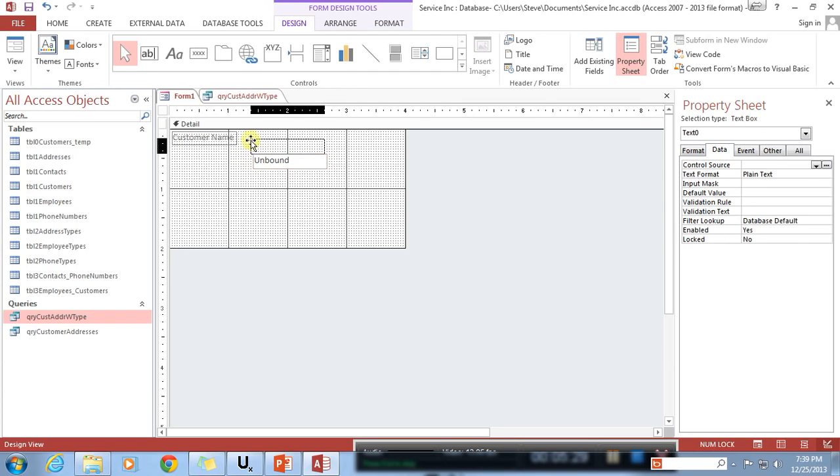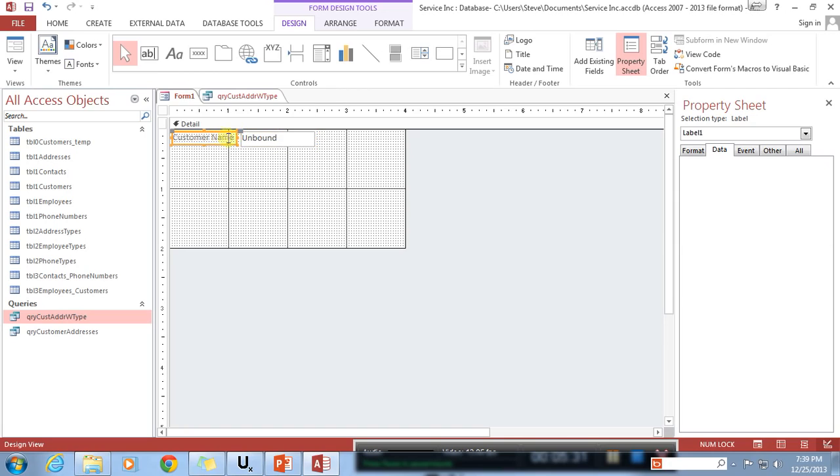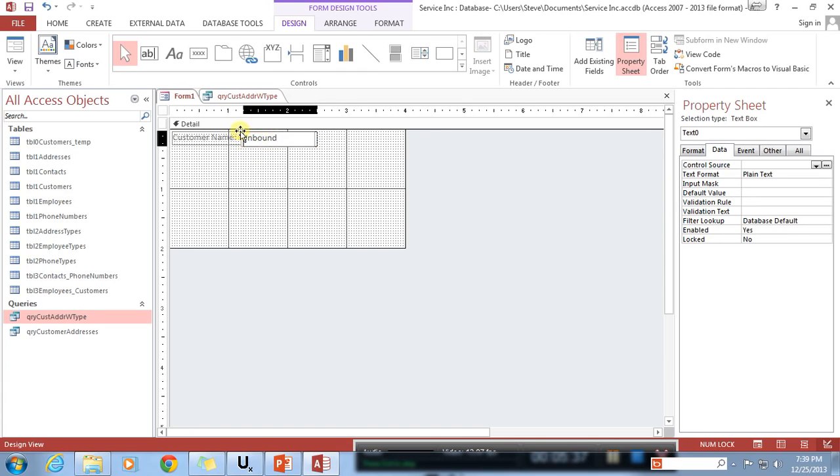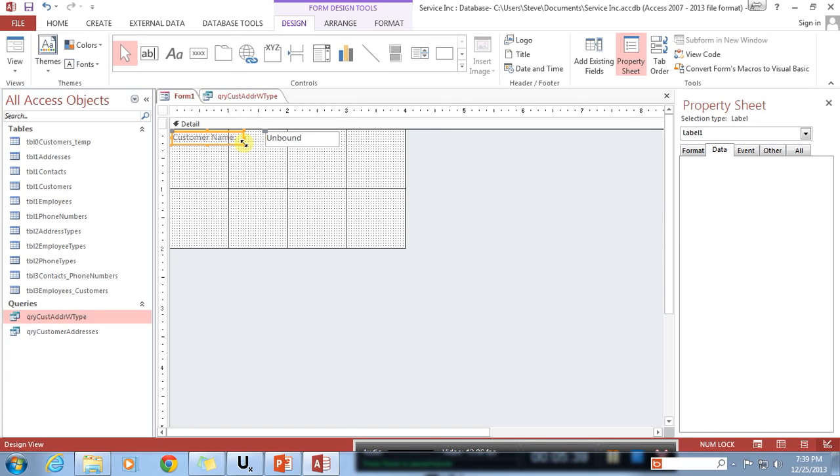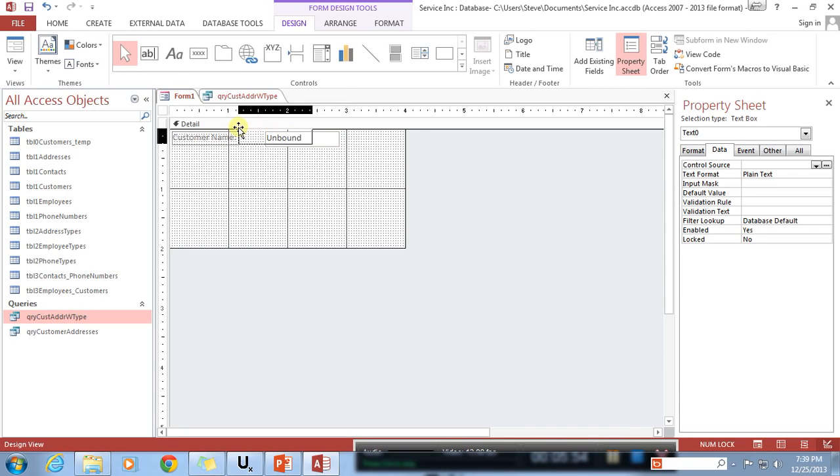Now I'm going to go ahead and move my text box. I also want to add to this a colon. And one of the neat things you could do is if you just double click on one of these corners, it'll automatically resize that. I don't know if you saw that. If I make it really big and I double click on this, it'll automatically resize the label to match the text that's in there. Alright, so I'm going to do that.